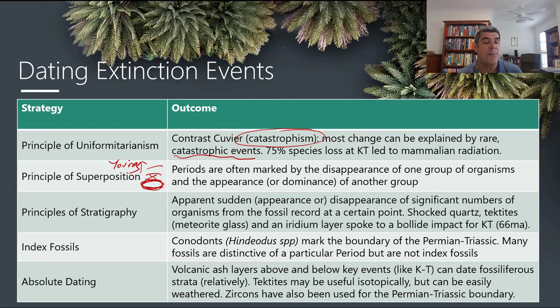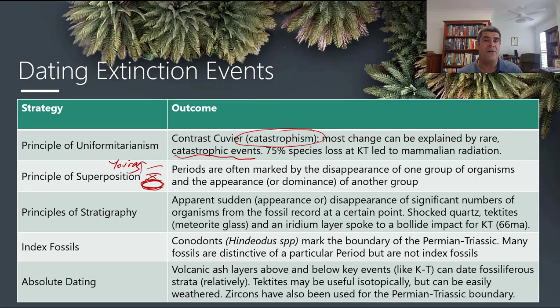Index fossils can also be used to help mark boundaries, not so much for the Cretaceous Tertiary. Obviously, the disappearance of the dinosaurs is important, but we do find at the Permian Triassic there's a couple of different conodonts, which are an interesting group of organisms that we know from fossils, that were also index fossils as well. It gave us a little bit of an idea of short periods of time that marked that boundary between the Permian and the Triassic, mostly of the same species that we look at.